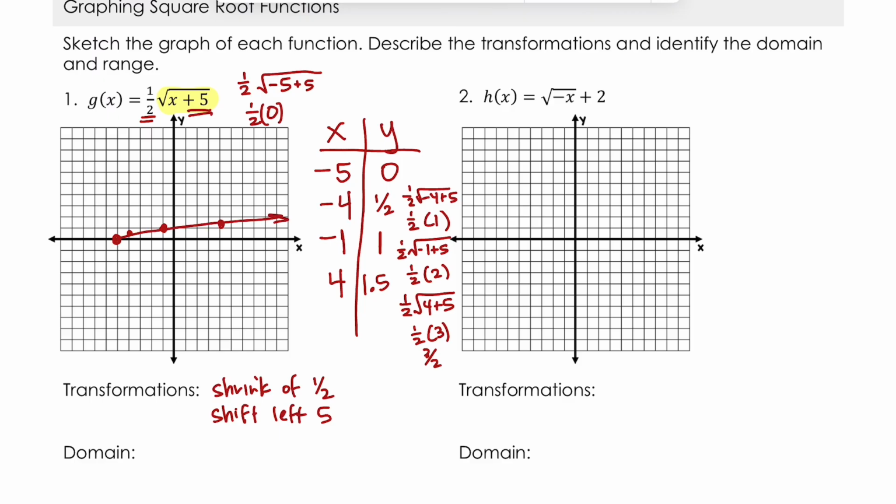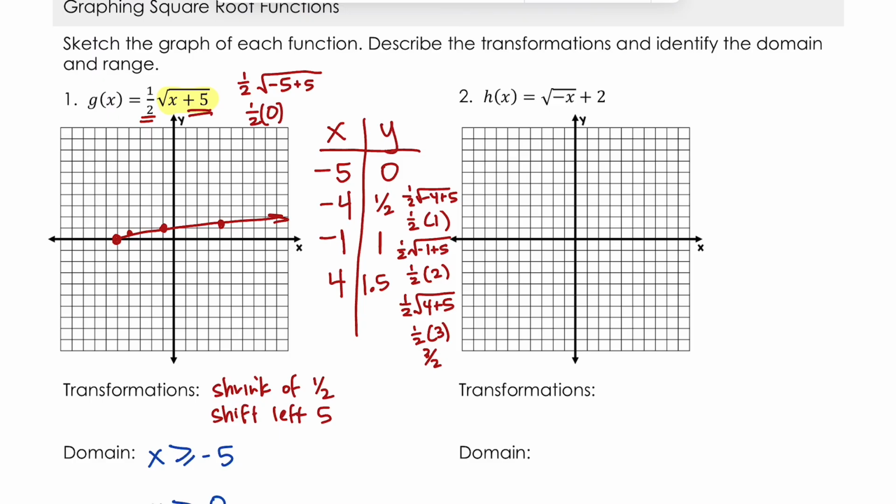Notice here from the original, we have shifted left 5. That's because our starting point is 5 over. But also this thing is like half as tall. You know, when we were multiplying half times each of those things when we were doing our calculations, it ended up being half as tall. So this one is shorter than our original. Kind of squished down is the way we think of it. Okay. From there, the domain and range, x is going to be greater than or equal to that -5, using the starting point as what we're using. And then our y values are greater than or equal to 0. Again, that starting point is what we're doing.